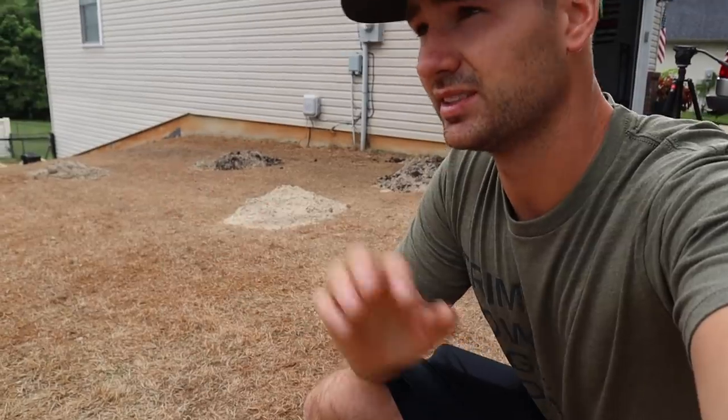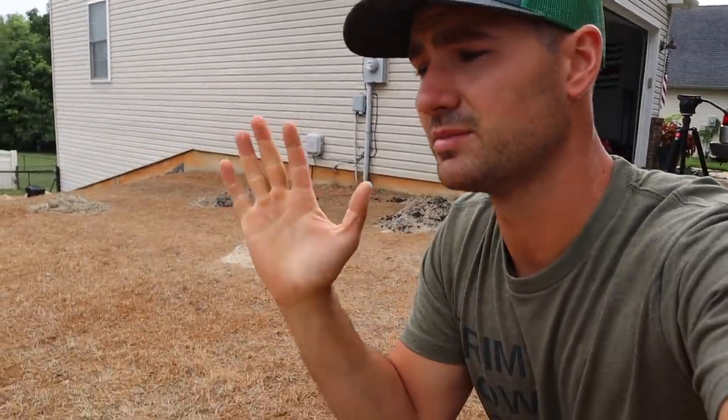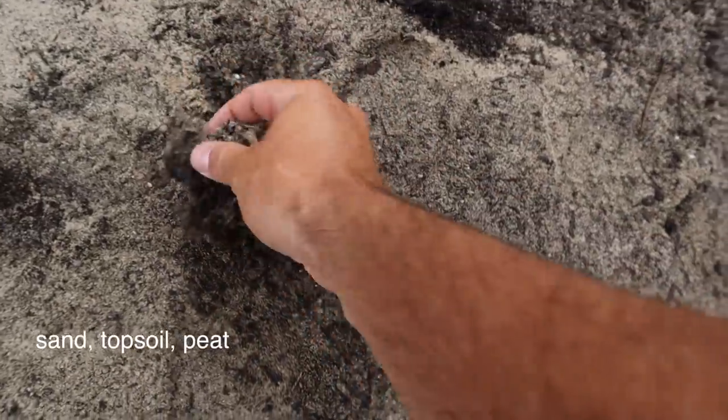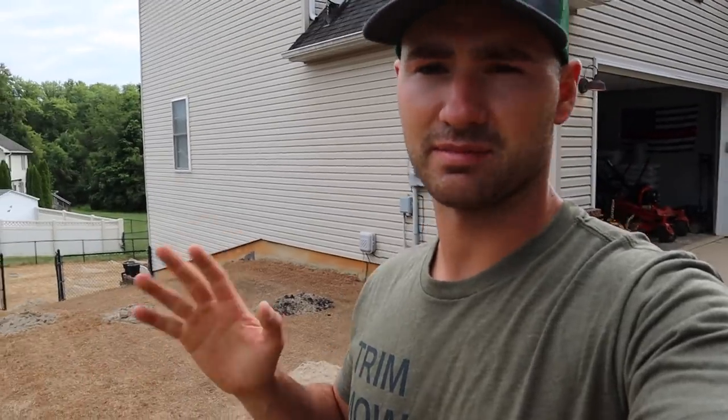I know there's a big debate, a lot of questions between topsoil, sand, or something else for leveling. I am using mason sand right here. I'm not using topsoil except right in this spot just so I could do a mix to test it out and see how it does. If I were doing anything, I would actually probably do majority sand, a little bit of topsoil, a little bit of peat, mix that up and let it ride. But since that mixture is so expensive and mixing it myself would just be a pain, I'm just going straight sand.